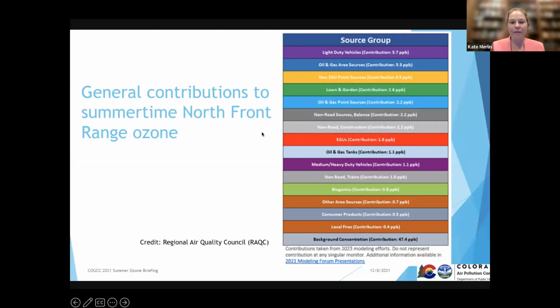A representative from the Air Pollution Control Division went to COGCC and told COGCC that cars were the #1 contributor to ozone exceedances in the state. If you look at this chart, this is what they showed the COGCC. I listened to them talk for an hour to commissioners telling them that cars were the #1 problem. Basically, oil and gas is not that big of a deal. This is our CDPHE division talking to our Oil and Gas Conservation Commission, telling the commission, don't worry about ozone.